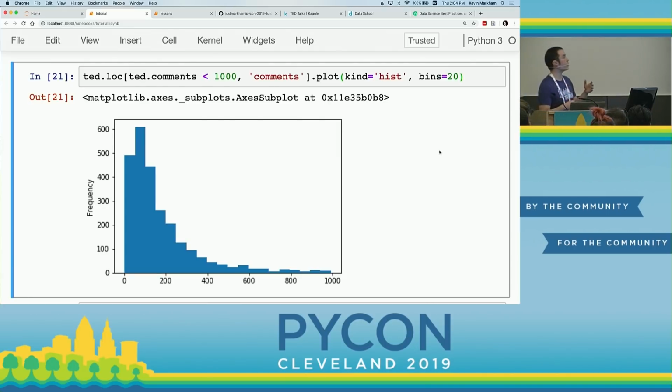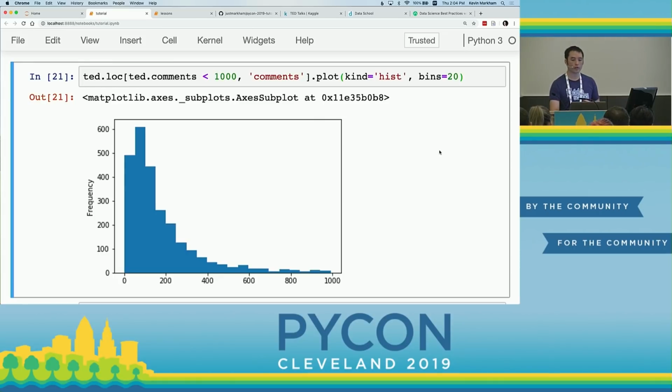The flip side is you can use things like ted.comments.hist, which allow things like grouped histograms. But the downside is most plots don't have a dot hist. I mean, there is dot hist, there is dot boxplot, but there's not, I don't think, like dot KDE. And there's so many types of plots that there's not a specifically named one, that I like to teach the dot plot generically because it has most of it. The downside is you have all these hidden keyword arguments that you don't know what you can put in, and you end up at the matplotlib documentation kind of guessing, like, okay, I think this one will work here, and then you try it and it usually does work. So does that answer your question? Okay, great.